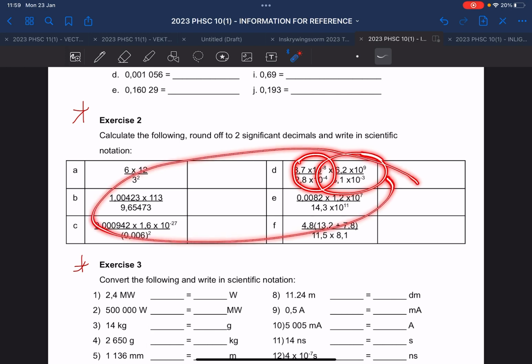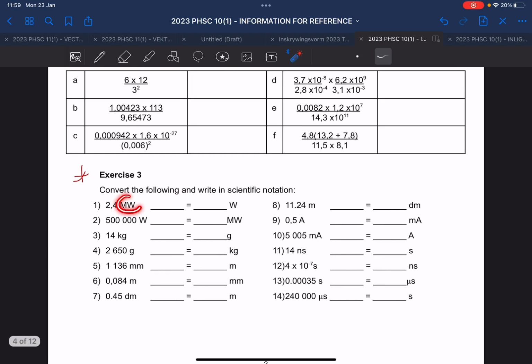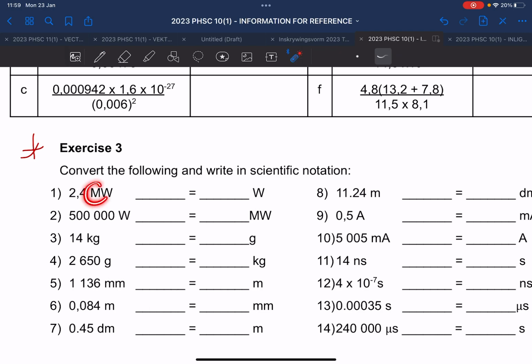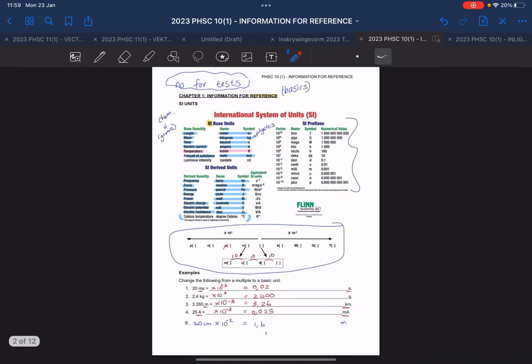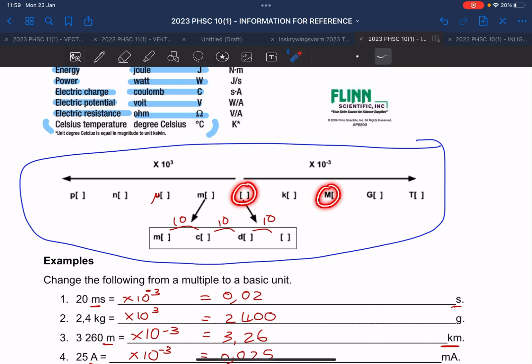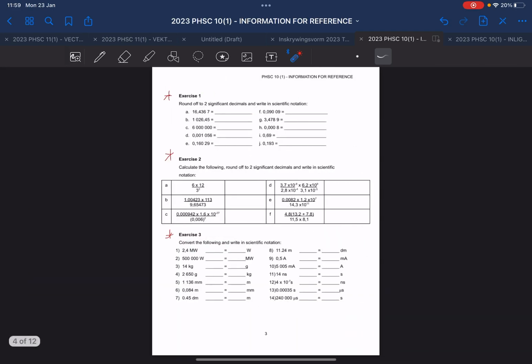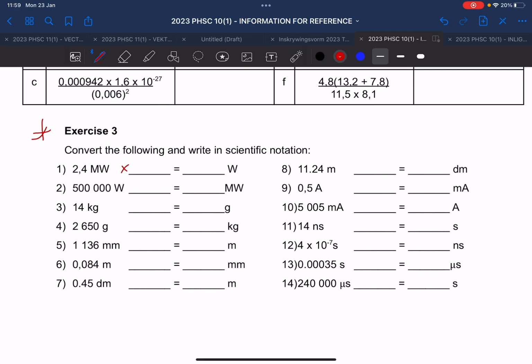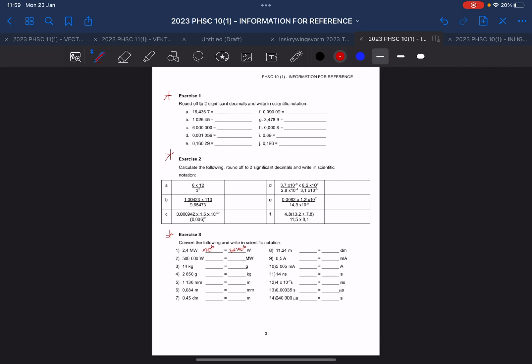That's very important. And then this one, you need to convert. So this is megawatts to watts. Let's, for instance, do megawatts to watts. What do I need to do? Megawatts to normal, so it's 2 jumps. So it's 10 to the power of 6, and I'm going in this direction, so it's positive 6. So here you're going to write times 10 to the power of 6, and you type that into your calculator, and then you write your answer there. So it's going to be 2.4 times 10 to the power of 6. Alright, so that's what you are going to do for homework.